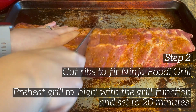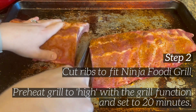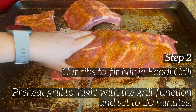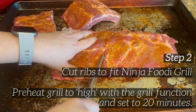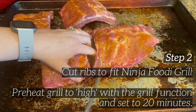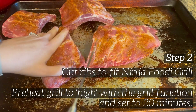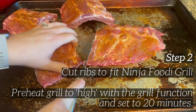I'm just cutting in between the bone into sections. I ended up doing this in two batches — I cut it into five different sections and then grilled it in two batches. While you're cutting, or just before you start cutting, go ahead and preheat your grill to the high grill function for 20 minutes. It'll preheat for about five minutes and then you'll be ready to put these in.